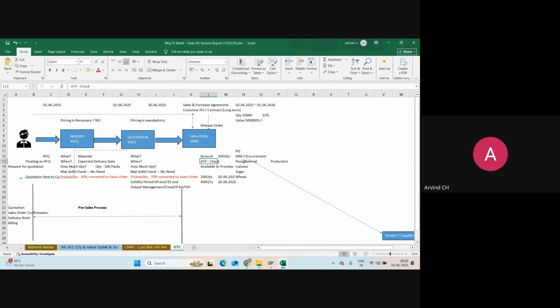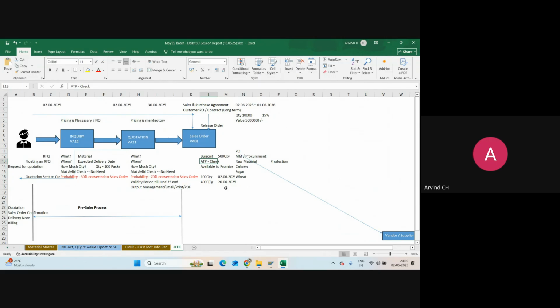ATP is a separate topic. I will explain separately how it checks. As of now, just understand that ATP is one of the functionalities in the sales and distribution process. It will check the stock and promise a particular delivery date.